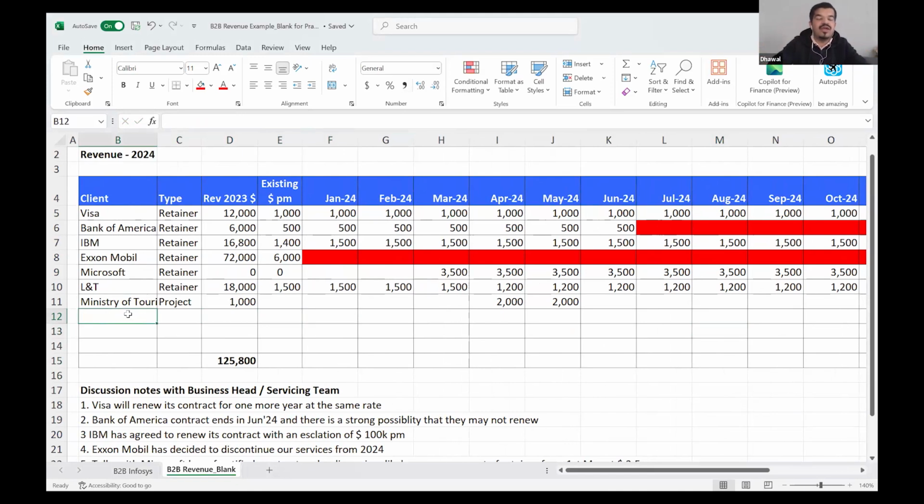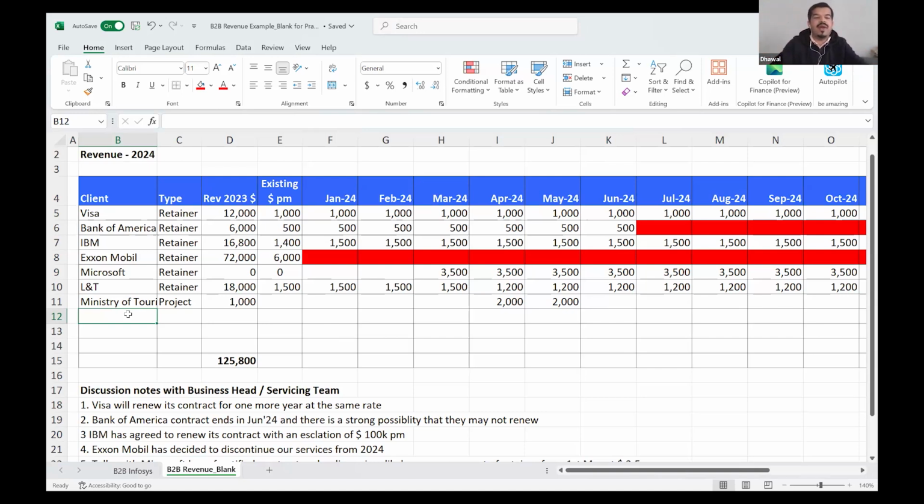The more scientific way to do it is I look at my new business pipeline. I attach probability to the client pitches that are going on. Typically in a services business, there will be client churn happening. Old clients are leaving, new clients are coming. That will always be the case. So we are in this consistent mode of pitching for new clients. At any given point in time, let's say there could be 10, 15 pitches going on. I can try and find which is my client which has high probability of winning, which is my client which has near probability of winning, right?